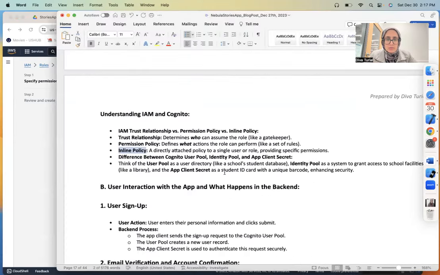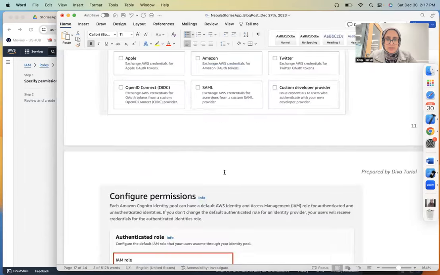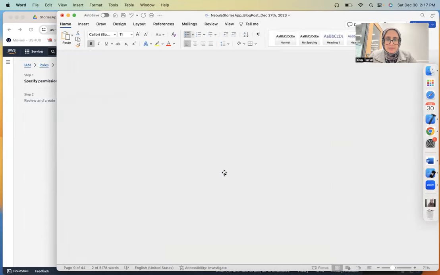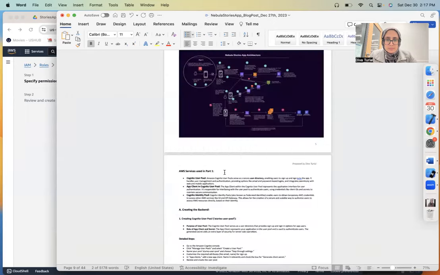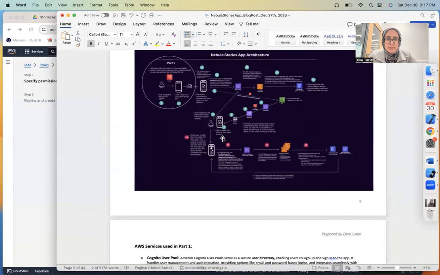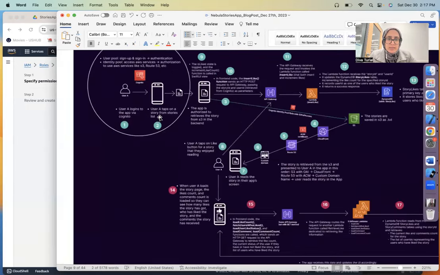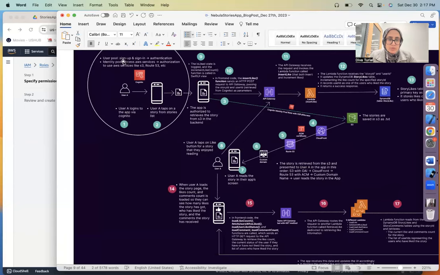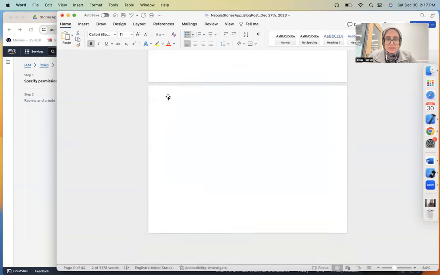Going back up there really quickly, in part one, what I did was create both the Cognito user pool, the Cognito identity pool, and then the IAM role. Now I have to use those things and integrate them into my app. So that's the next part.